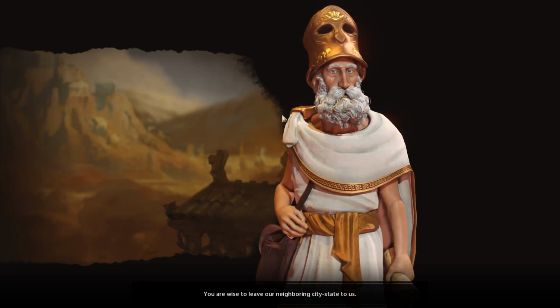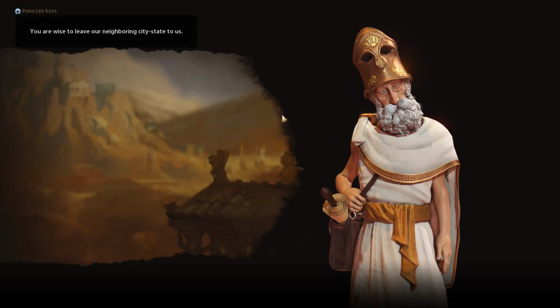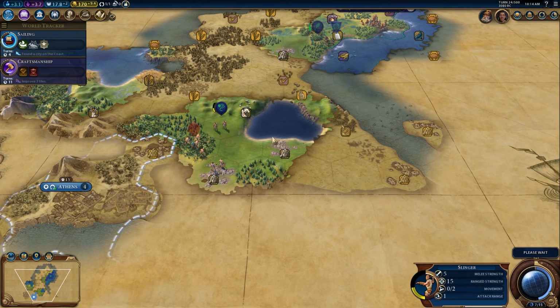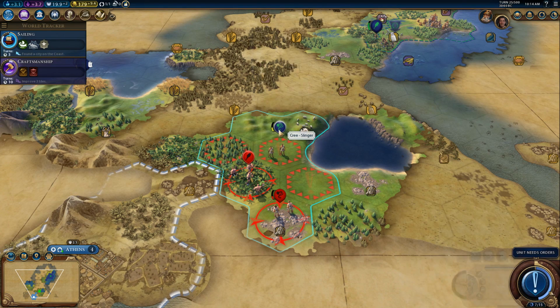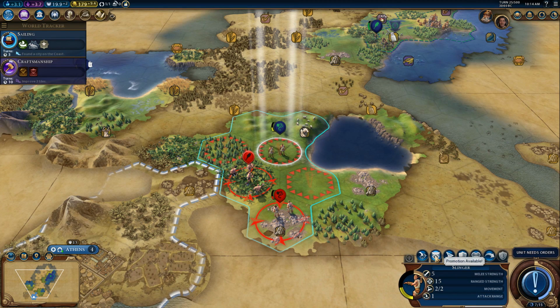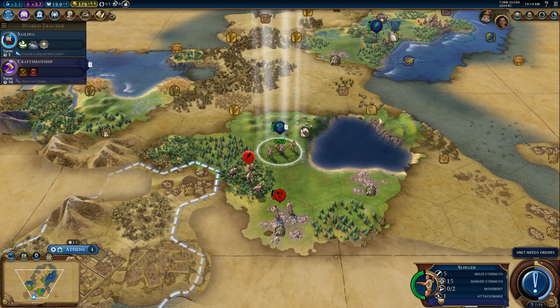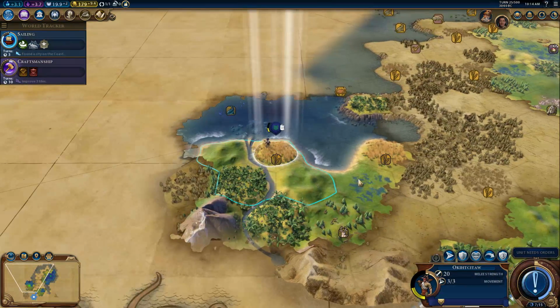You're wise to leave our neighbouring city-state to us. Well, thank you for that information. I did not know there was a city-state right next to you. But now I know. Are we going to be able to upgrade this guy? Oh, he's moved in. Should we move him or should we promote him? Promote him and he'll heal him up, and he should last another turn. We shall see. Okay, 2 turns to go for the settler. We'll bring you back.